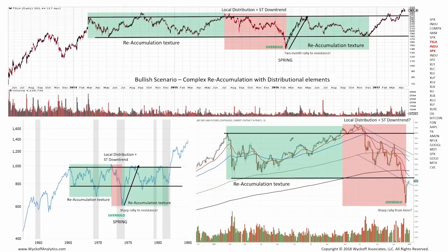So this could be one of those scenarios, and we're kind of doing the same thing here, Bruce, right? So reaccumulation texture since the highs and since the lows here, absorption, a rally into the upthrust situation, and then local distribution and the short-term downtrend, lower highs, lower lows, oversold condition. So here we're thinking either we're going to have a rally or we're just going to have a trading range. And obviously a rally would be more of a bullish condition, and a trading range would most likely suggest a continuation of the downtrend, unless the trading range happens really fast. There is a very aggressive, quick accumulation, and that could push the price up.